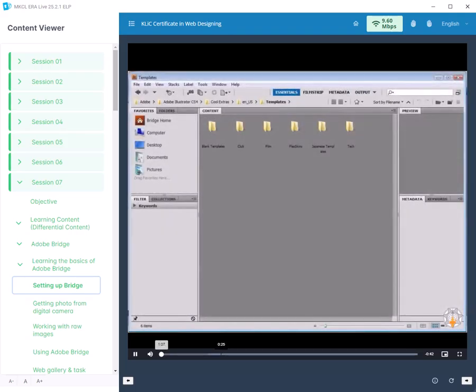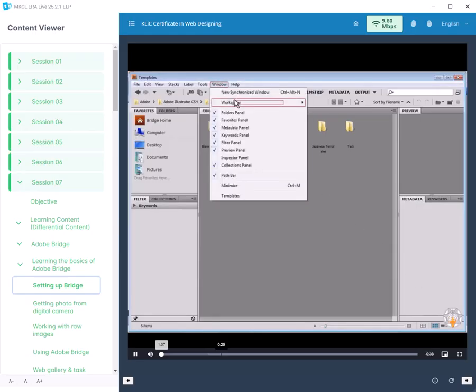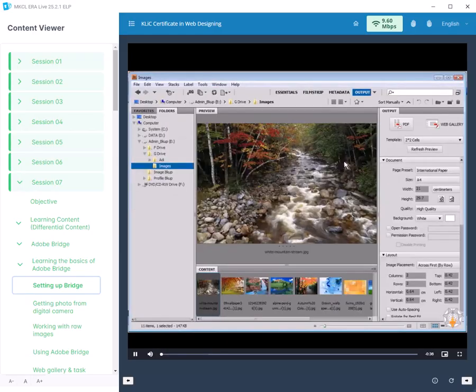To open a new workspace, click on Window, Workspace, Output. You may choose any other workspace from the available ones. Alternatively, you can choose a workspace directly from the application bar. Every workspace has a different layout.